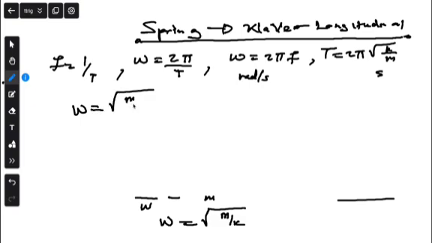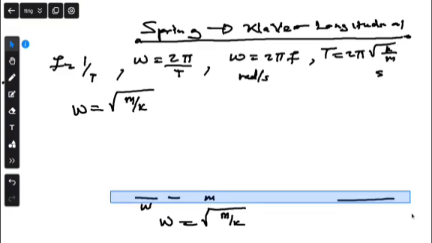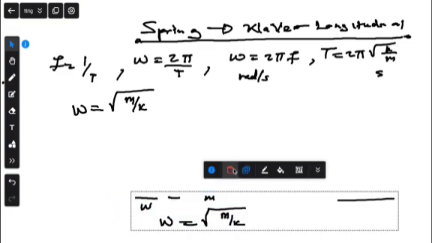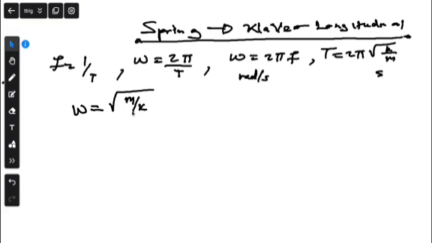But we also know that angular velocity is equal to 2 pi divided by T, which is the period. It is also equal to 2 pi multiplied by f, which is the frequency. So for physics, that's the reason why I was saying that there are three things that you need to know. The first one is you need to know the formulas. Apart from that one, you need to know how to collect data. The data is going to help you to know which formula you're going to use.